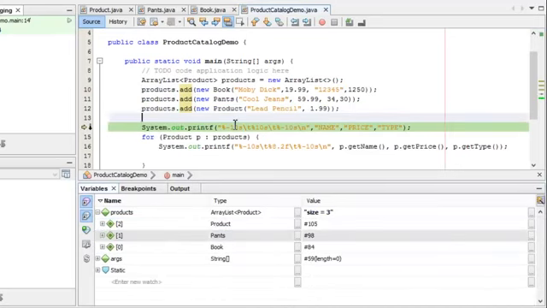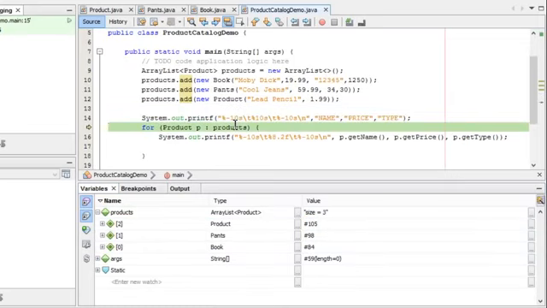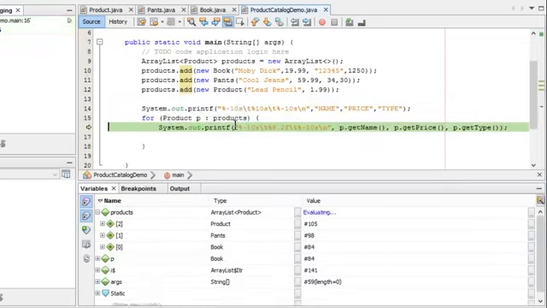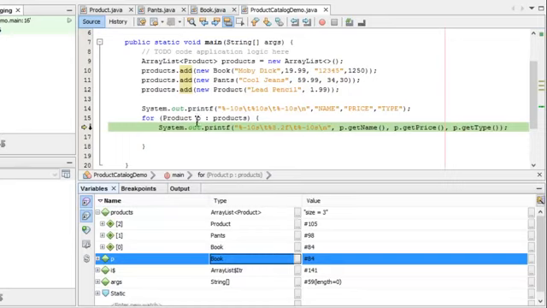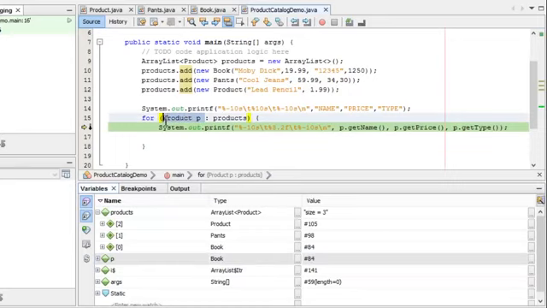Okay, so then when I get down here where I'm going through the for loop, the first p is of type book, even though it says product p. And again, the only reason I can do that is because book is a subclass of product. Now, when I get to p.getType, I'm going to hit F7 so you can see what happens.